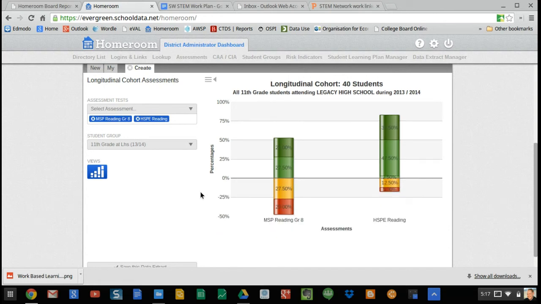So what this says is that there were 40 students that came in as 8th graders who took it with you as 11th graders. And this shows that you've really significantly increased the number of students that passed the reading assessment. Because if you look at them as 8th graders, over half of them had not passed the test, over half. And now you only have 12.5%, and so now you have 70-some% passing. So you really took a set of kids that hadn't passed and made it. And how many kids? 40 total students. So this is a nice graph that shows some of the work y'all have been doing.